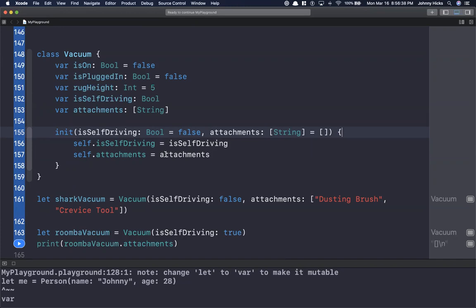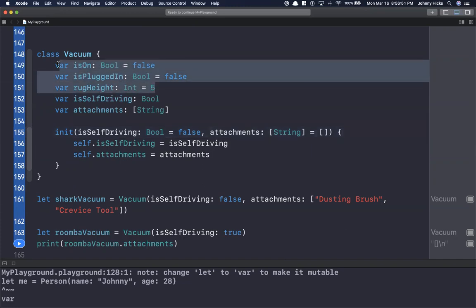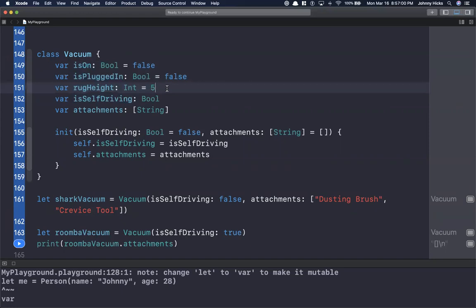Sorry. Yeah, I'm not sure which way is the most efficient way. I want to say that in practice this is more common, at least the way that I use it at work. If I don't need something as part of the initializer, then I usually give it a default value outside of the initializer method.